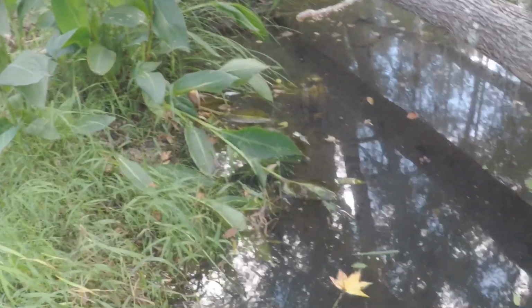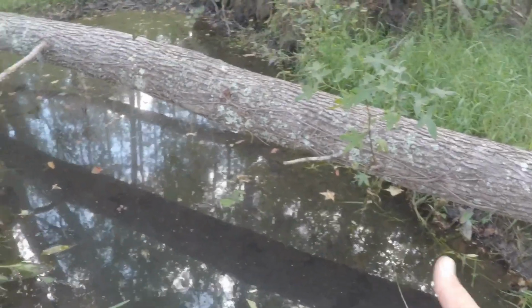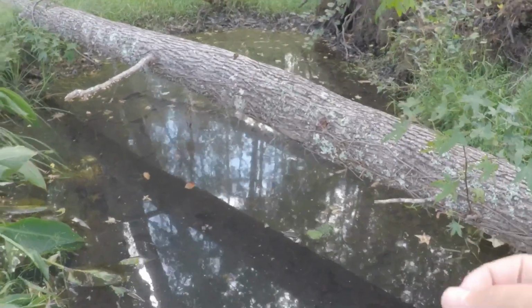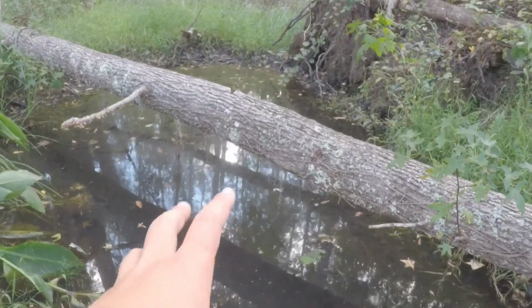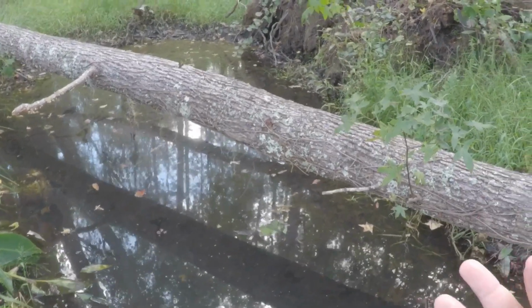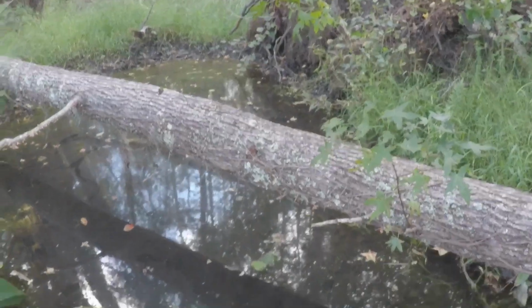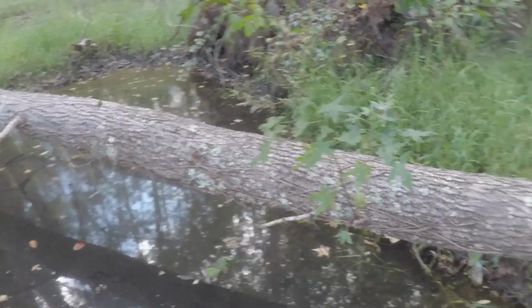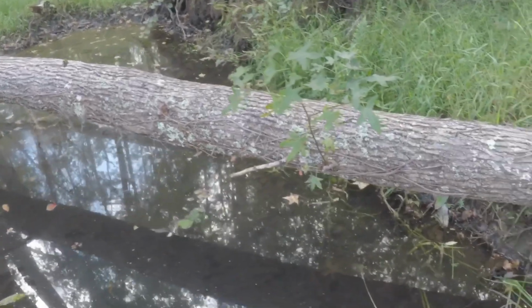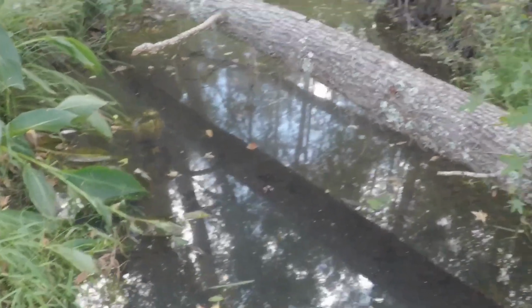After the hurricane, all the leaves fell. I don't know if you can see it, but the pond's really clear. It used to be really dark. All the leaves, when they sank to the bottom, started to decompose, and once they start to decompose, they start eating away all the oxygen in the water, and they start turning it clear. And there's no oxygen in here for them no more, and they died.